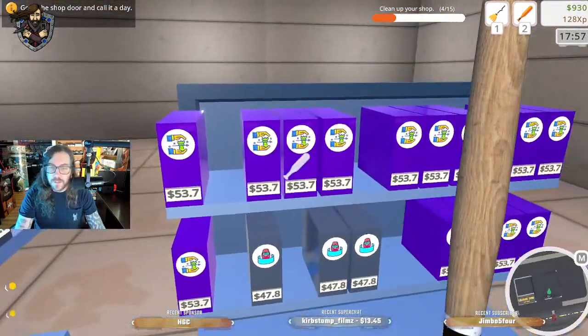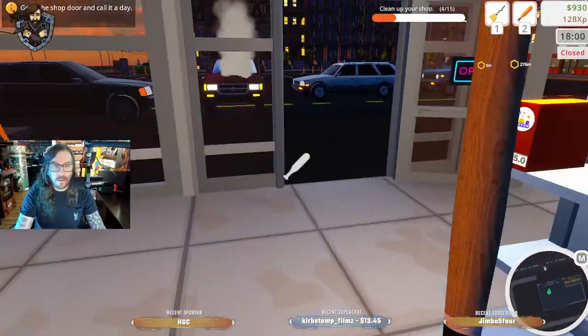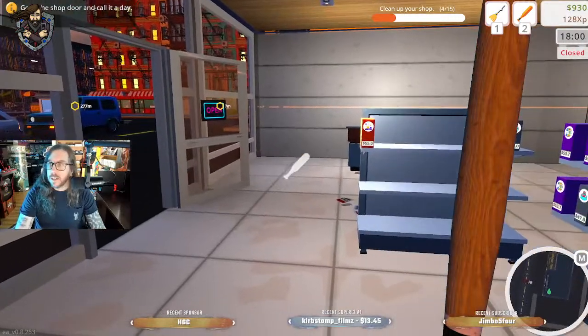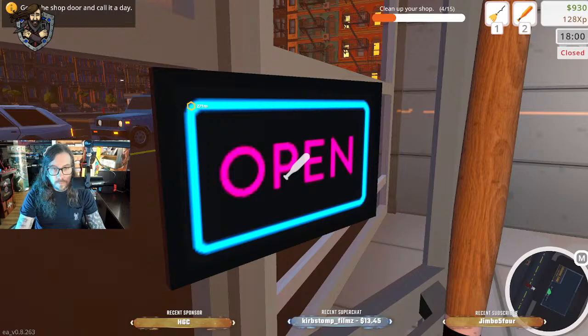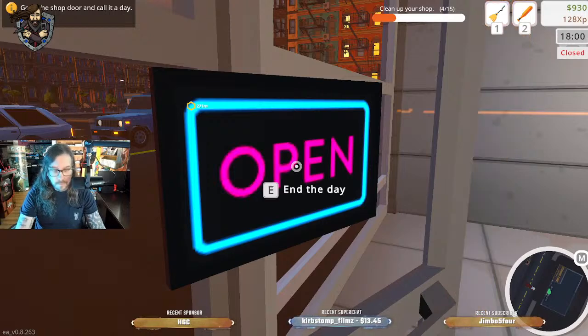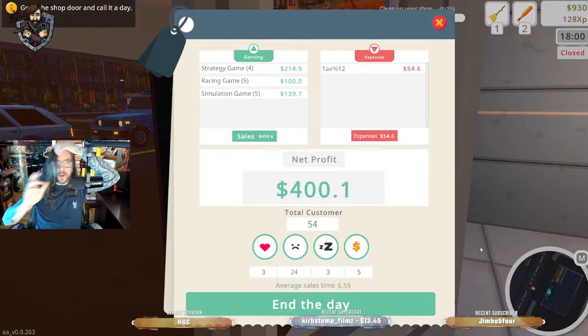What's too expensive? 53. Oh, the strategy? What is that? Oh, it's 6 already. Okay, we're closed for the night. Okay. $400 profit.